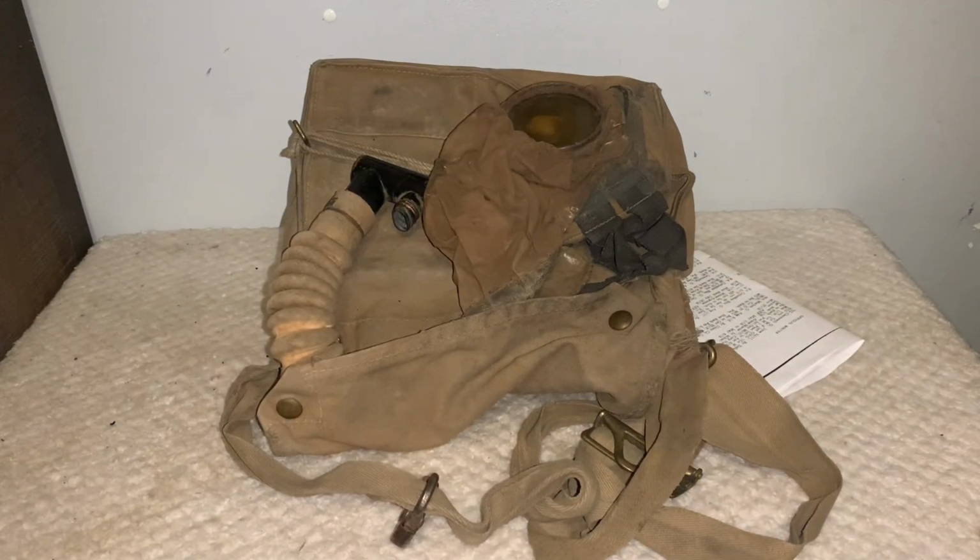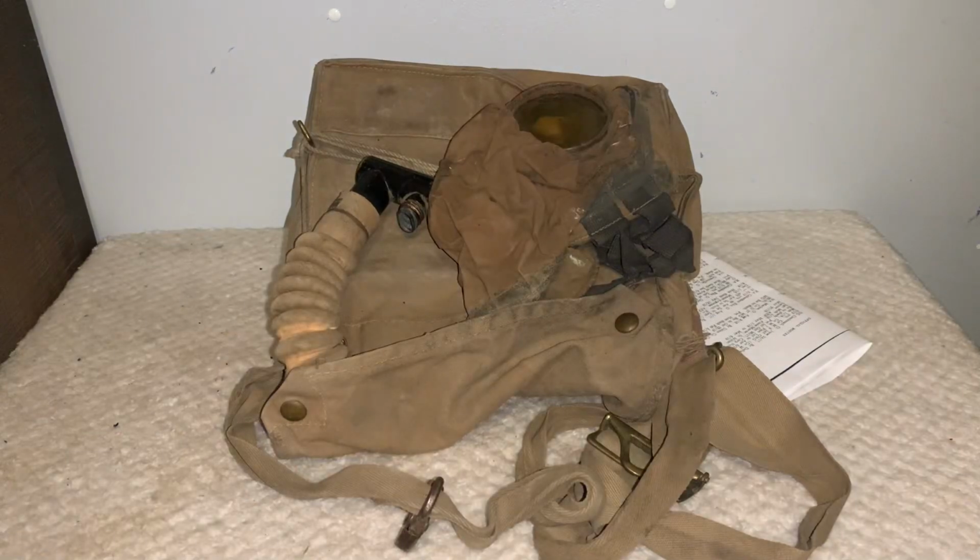This is a World War I British smallpox respirator that was used by a US troop during World War I. The mask is in rough shape, being completely mummified, although the hose is still in pretty good shape, with it being flexible. I'll show that later on in the video, but this mask also came with paperwork, which makes it even more special than it already was, being used by a US troop during World War I.